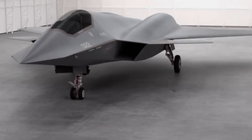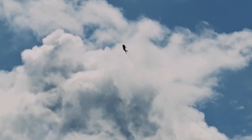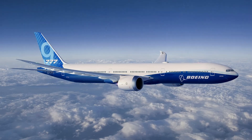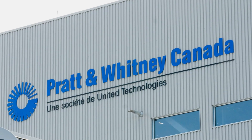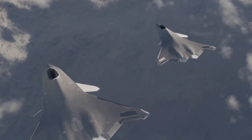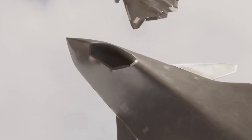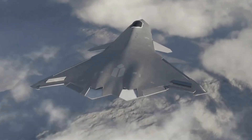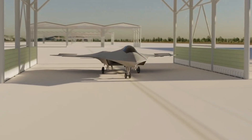The FAXX program is more than just a technological marvel — it is a strategic investment in the future of U.S. Naval aviation. With Lockheed Martin, Boeing, and Northrop Grumman vying for the airframe contract, and General Electric and Pratt & Whitney competing for the engine contract, the FAXX is not merely a concept, but a tangible reality on the horizon. The Navy's commitment, evident in the allocation of $1.53 billion in 2024 alone, underscores the gravity of this endeavor. As we look ahead to the early 2030s, the anticipated debut of the FAXX marks a pivotal moment in naval aviation history.